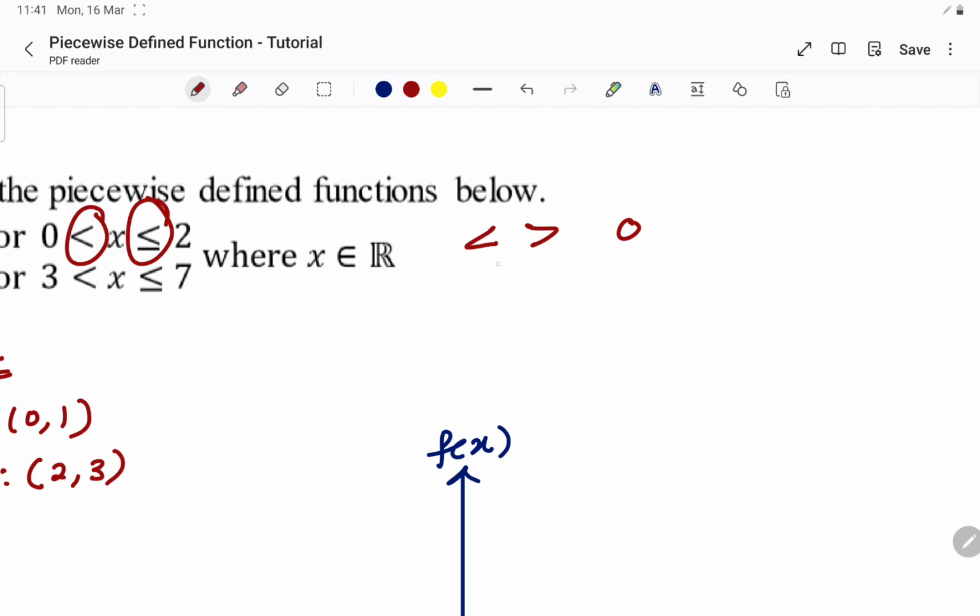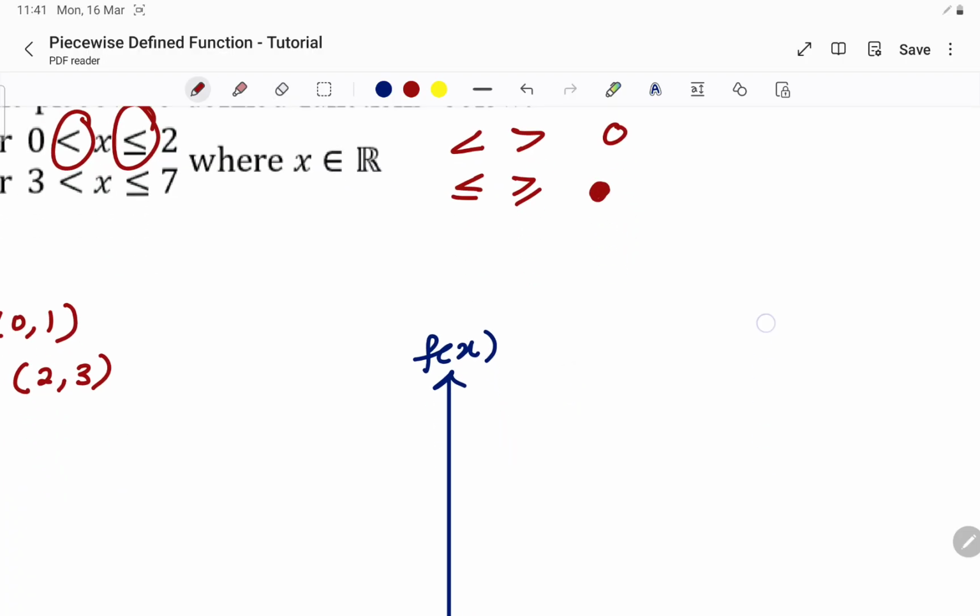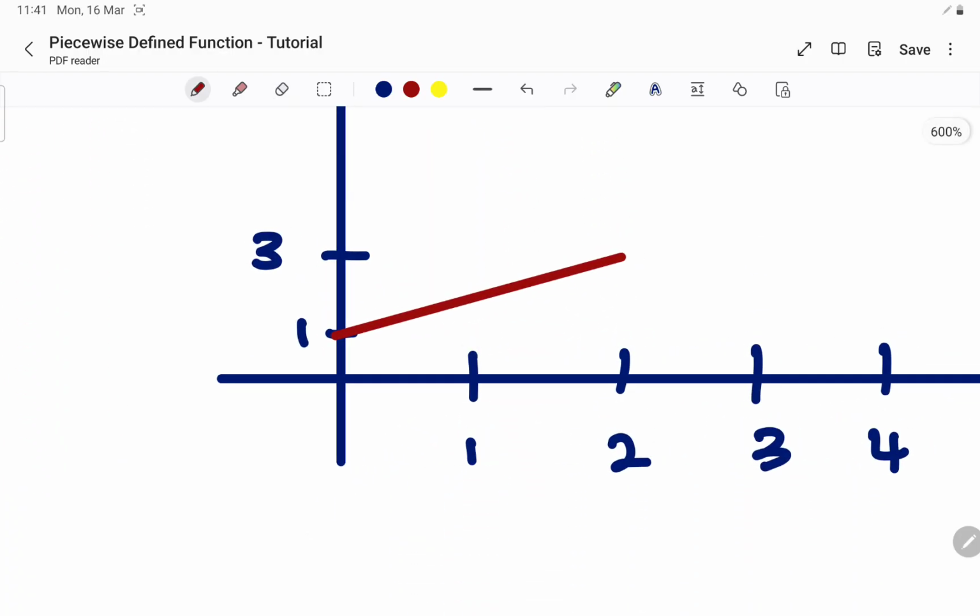Okay, and then for those with an equal sign, which is less than or equal, or greater than or equal, you use a circle with fill, and then you fill in with black color inside. So make sure it is full. Okay, so if I write this guy here, it should be a dot like this, and then this side you draw just a dot, like that. So settle for this piece.